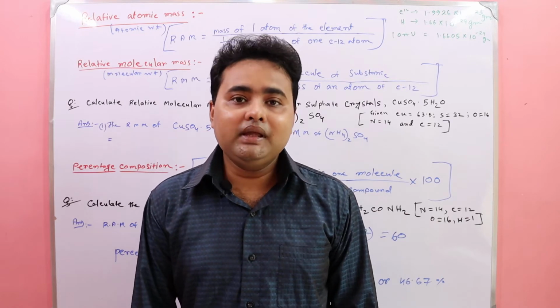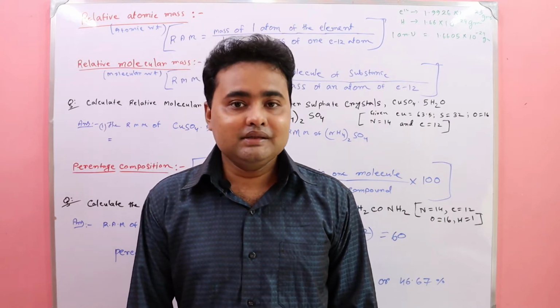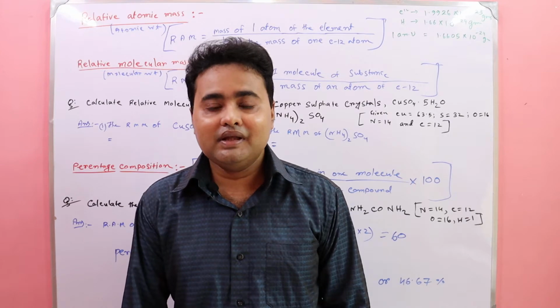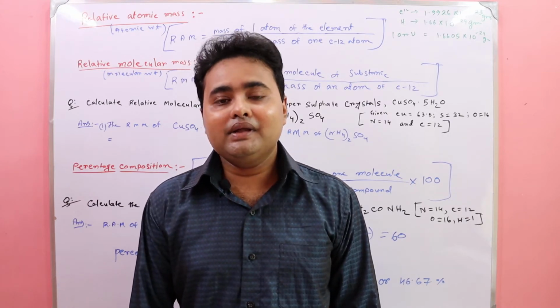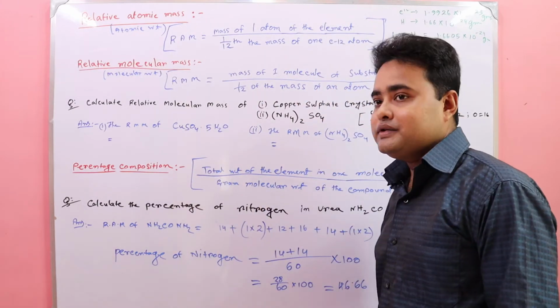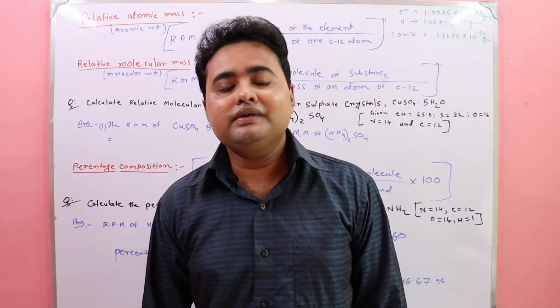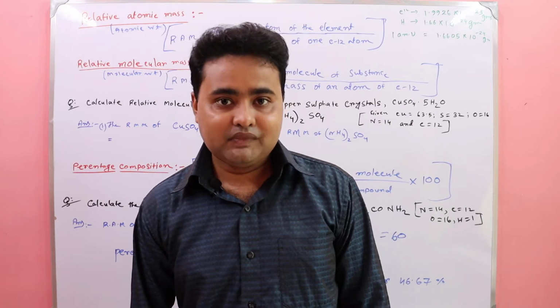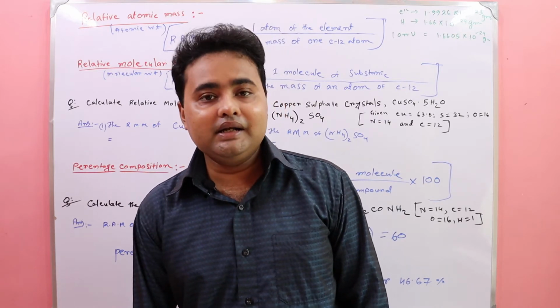Today I will discuss relative atomic mass, relative molecular mass or molecular weight, and percentage composition. First of all, atoms being extremely small, we cannot see or weigh them directly. That's why we use the term relative atomic mass, which means the atomic mass relative to a standard atom. This is the relative term.